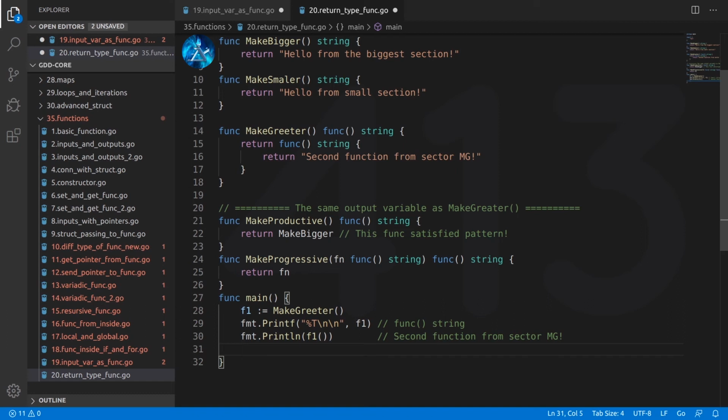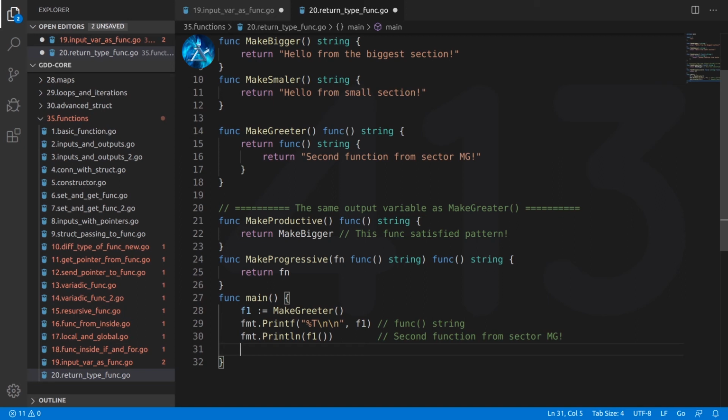Because of that, when we want to check the type of our f1 function, we can see that the output of that print will be a function without inputs and with one output as data type string. This means that we cannot print our f1 variable, but instead of that, we can call our f1 variable as a function.